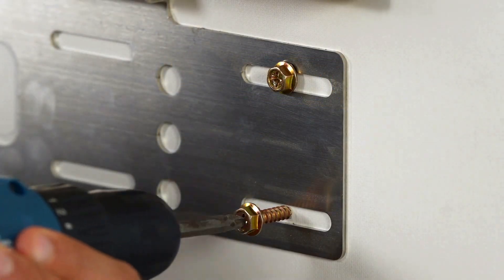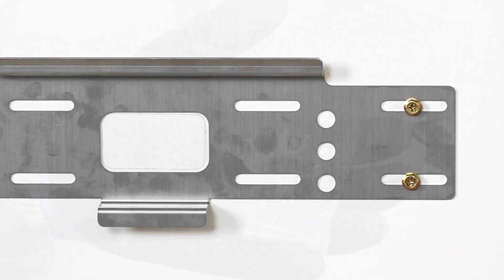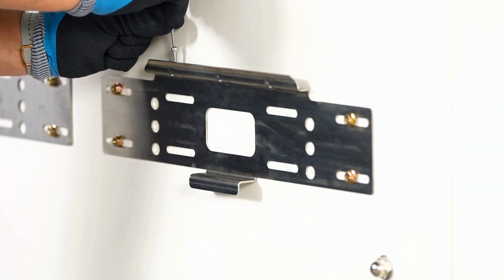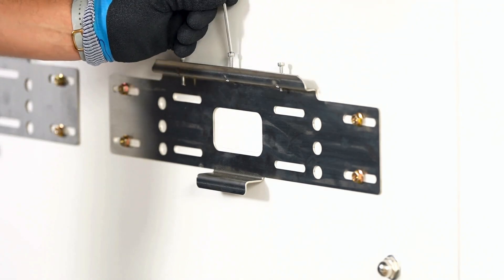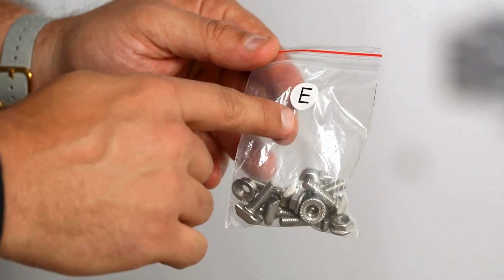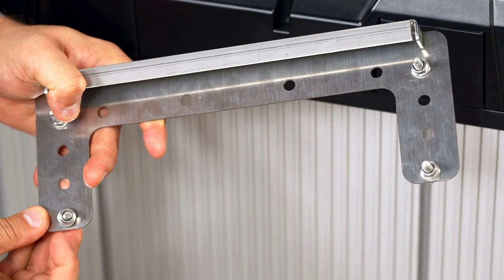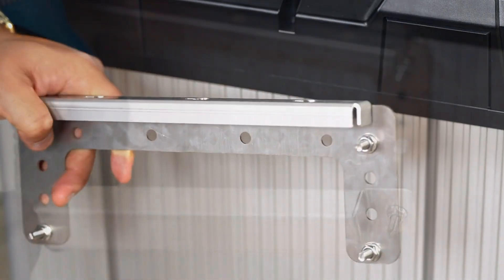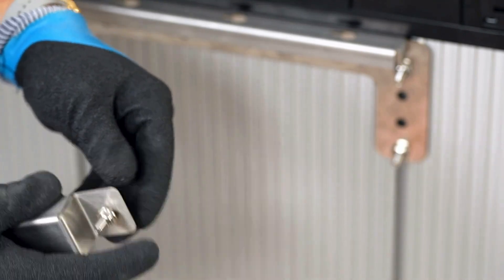For this video, we'll install the battery in a horizontal position. If you prefer a vertical installation, please refer to the manual. Mount the hexagonal socket head cap screw on the top of the wall bracket, leaving enough space to mount the anchor on the battery side. Next, use the T-bolts to secure the mounting anchor to the battery side, making sure the anchor is installed all the way to the top of the battery and secured tightly. Install the back support on the back of the battery, ensuring it's level and secured tightly.